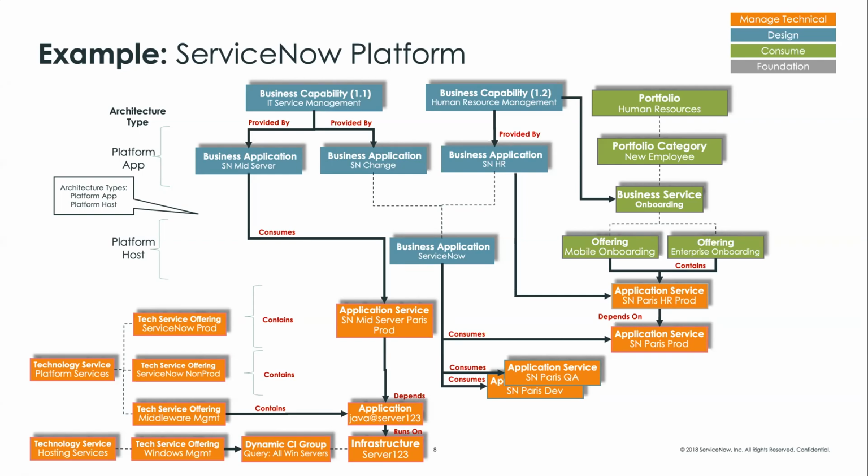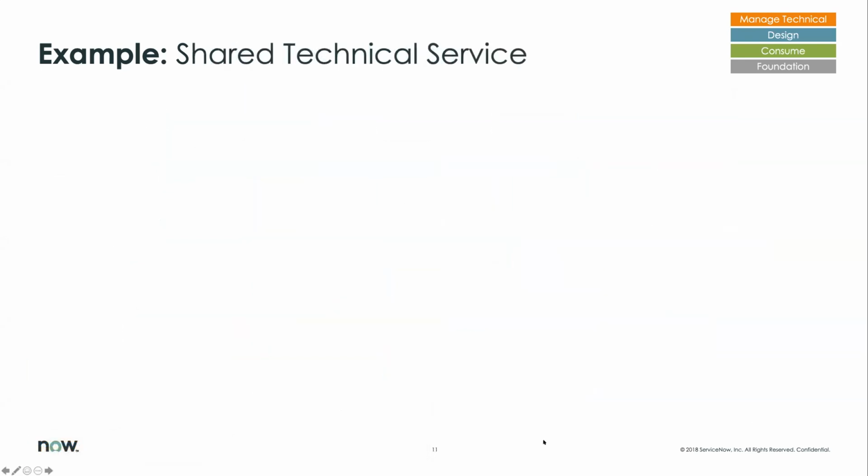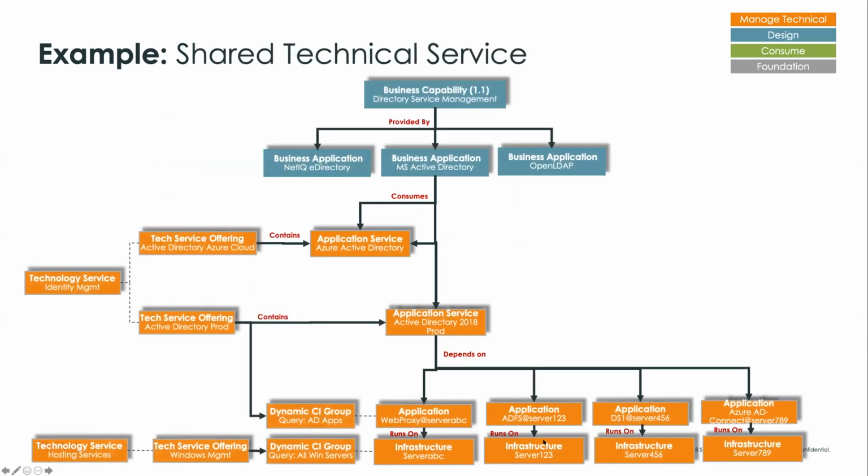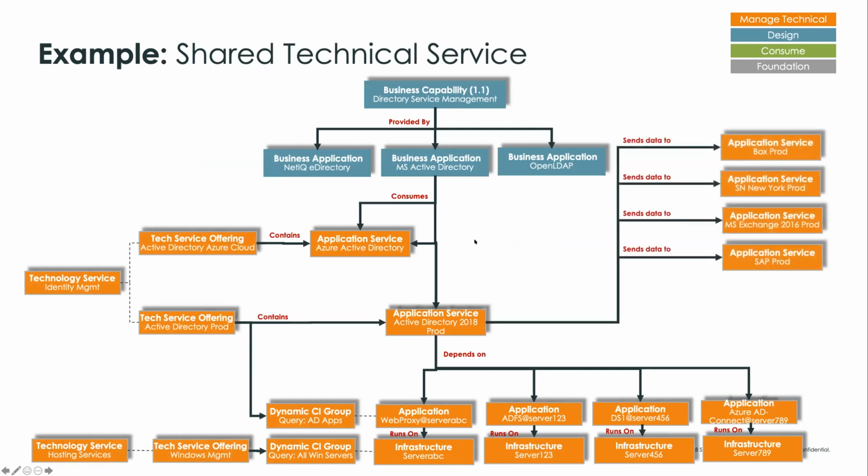As organizations build out their applications using the common service data model, the first application you build out is never just a single application. And the reason for that is you often have dependencies on other pieces. So if we look at shared technical services, then we have that piece where you actually end up having no green whatsoever, because it's essentially technology for the sake of supporting technology. In this scenario, we've got Active Directory. So Microsoft Active Directory, we've got our deployment of Active Directory, we've got all the middleware pieces, the hosting, the teams that are responsible for the various areas.